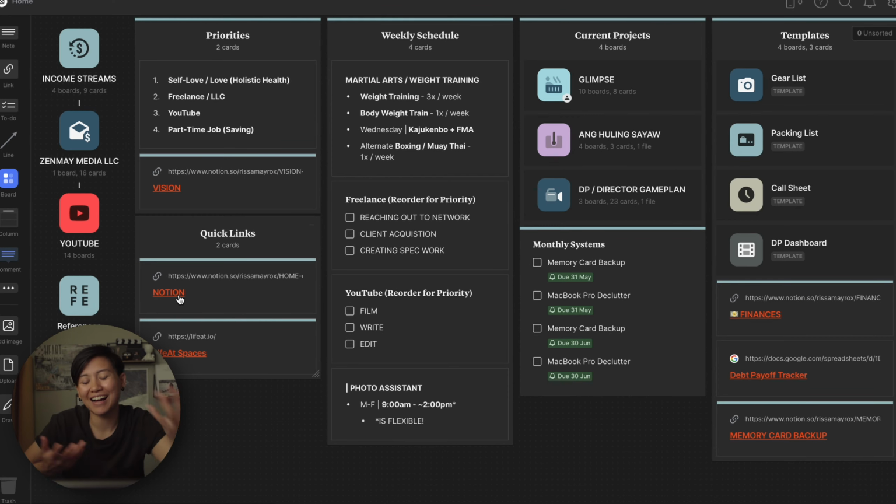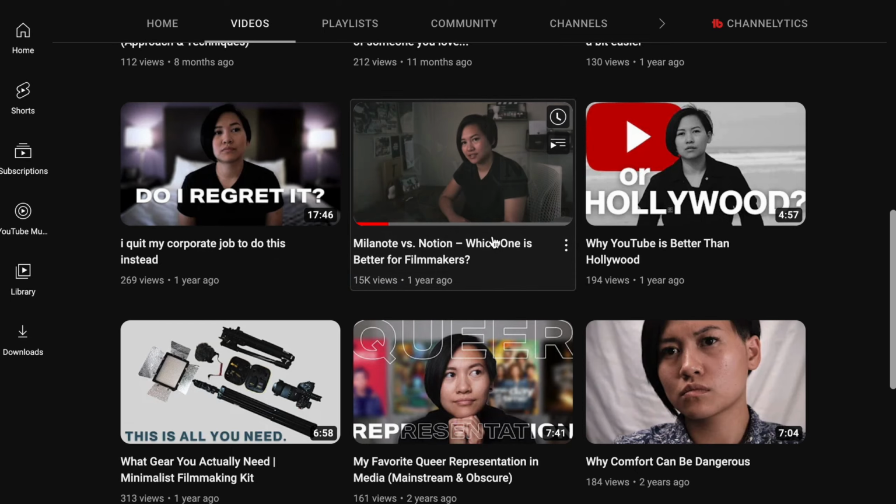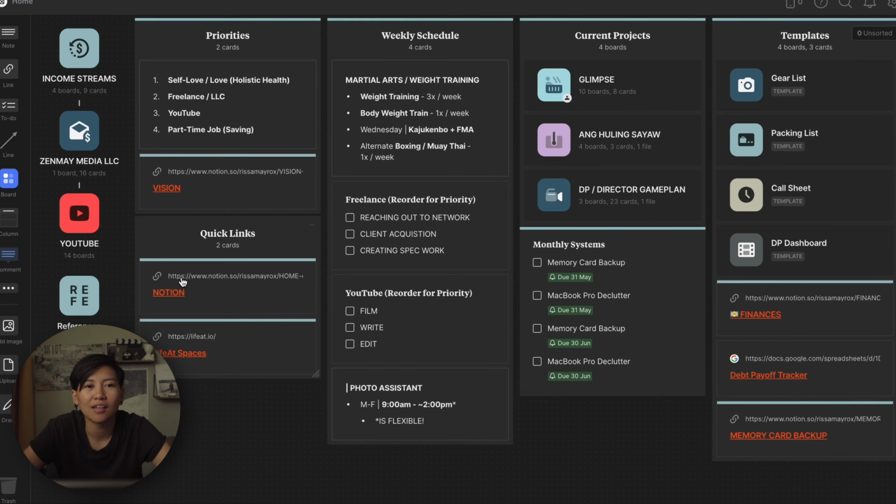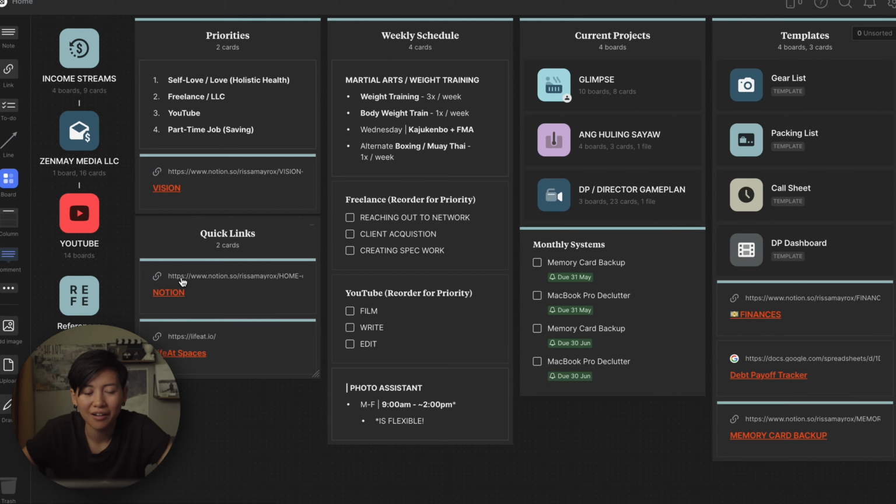But basically, I have a video about how I use both Milanote and Notion together, and I think they both have their benefits. And if you're interested in how I use both of them, again, you can watch that video. Again, I'll link it below probably. And then Life at Spaces is just a cool website that basically helps you focus. It just gives you these pretty, I'll click into it.